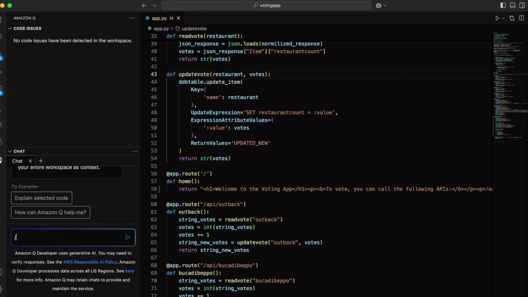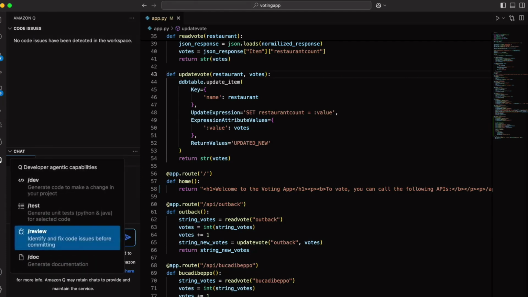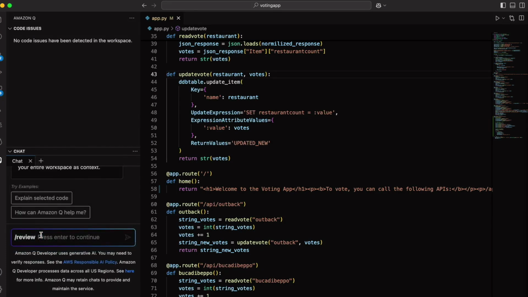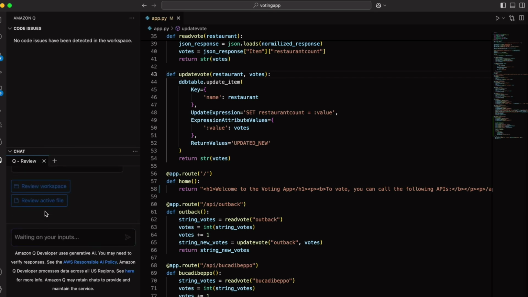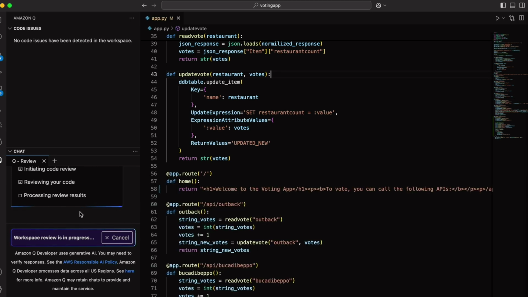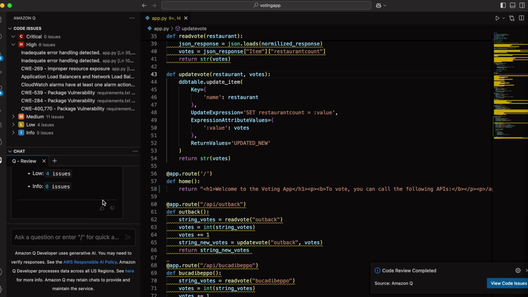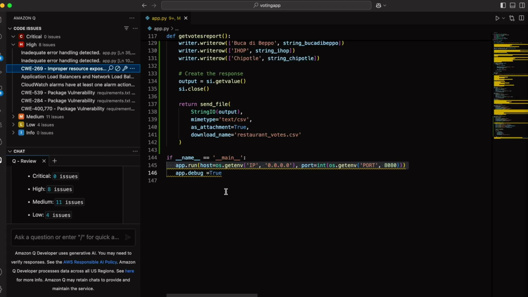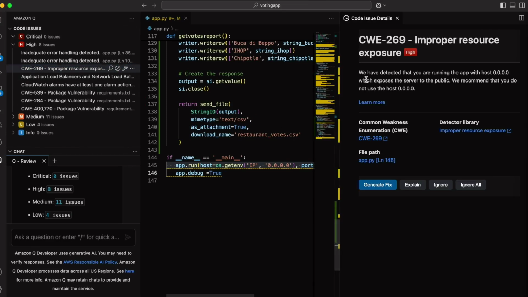Here, as you can see, the theme is going to be the same. I'm going to say /review here. And in this particular case, you have multiple options. You have an option to do the code review for the entire workspace that you're working in, or for the specific file that you're currently authoring. So in this workflow, it's going to do the same thing. It's going to look at your particular code. It's going to go ahead and do scanning, and it's going to find all the issues that exist in your code. And you can see on the left-hand side, it's going to start showing you the issues based on criticality, high, and all that stuff.